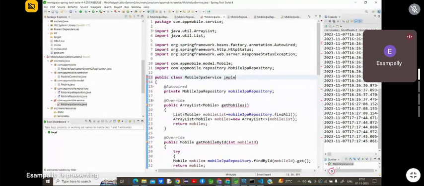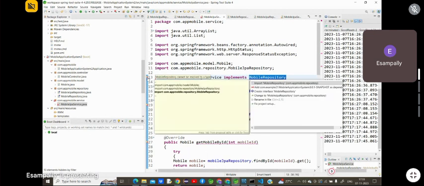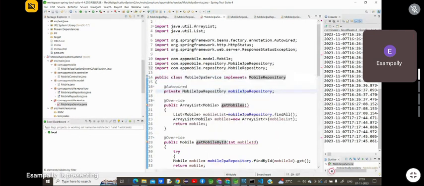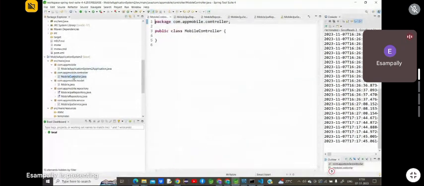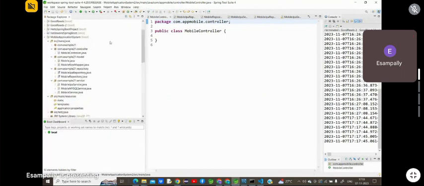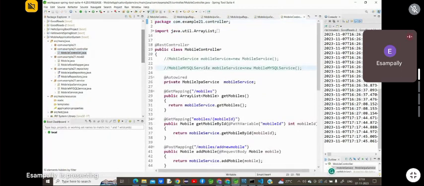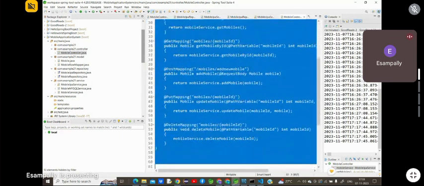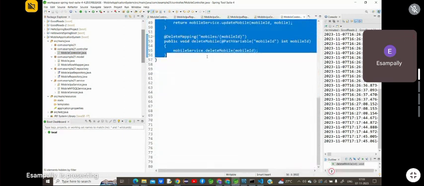Because we have to say implements mobile repository. Okay, so this is done. And last would be the controller. So for controller, you can just check directly from here.